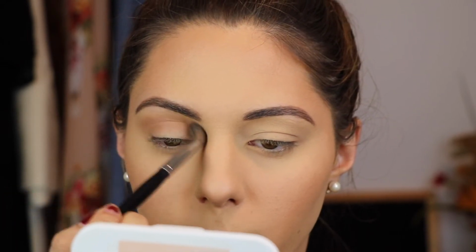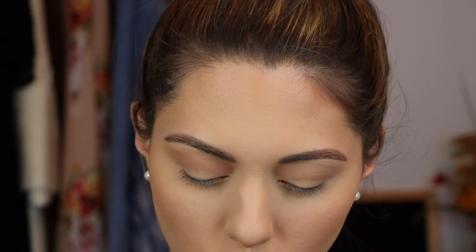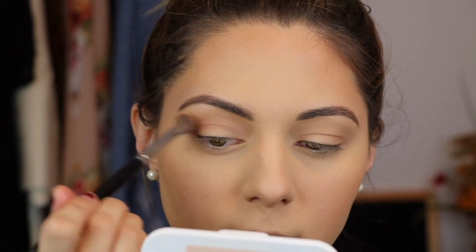I'm really going to draw all of the colors outward. I'm really going to smoke this eye out. Now to deepen up a little bit, we're going to go in with this shade right here, which is just a little bit darker of a color, still keeping it in the neutral, kind of warm toned brown color. I'm going to use the same brush just so we get that really smoky effect.